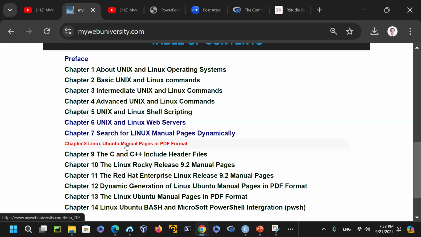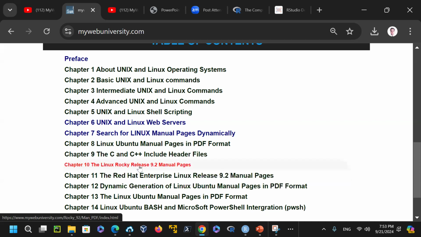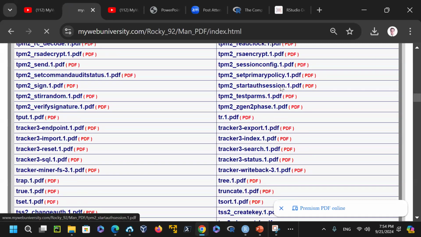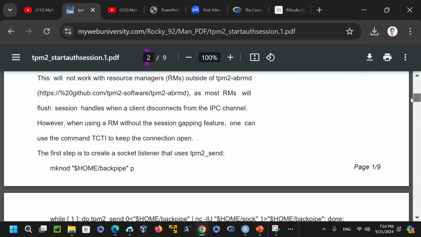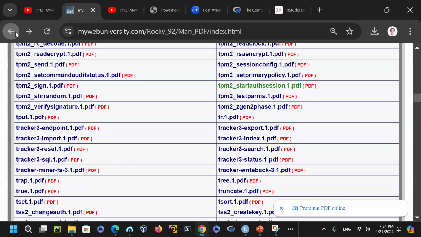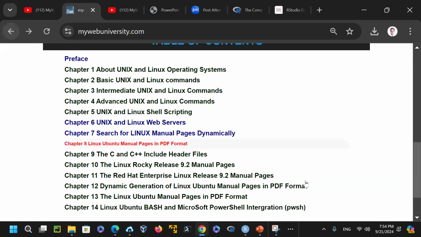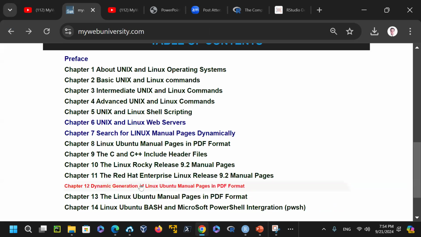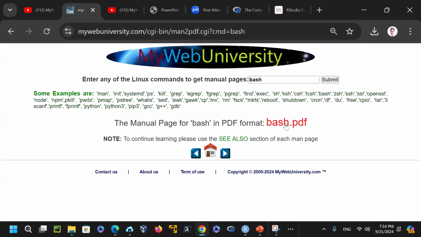If you have the desire to learn, the resources are there. Thousands of PDF files are there, whether you want to do it on Rocky, Red Hat, or Ubuntu. Each one you click on, you get a PDF file, read it and start learning. People contributed, and I made it available online. It's all open source, and as long as you have the GNU General Public License, you can generate it. If you want dynamic generation of those, you can get my script.